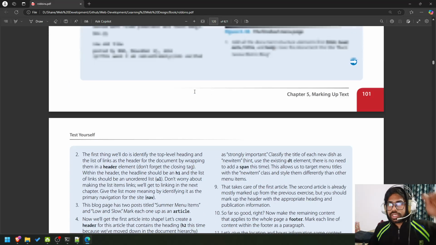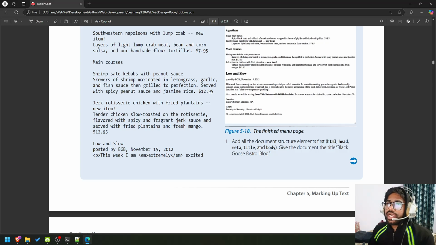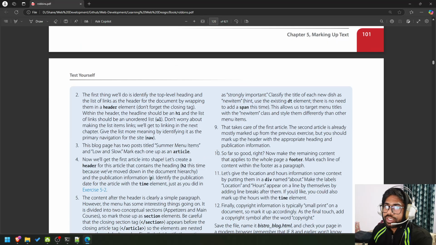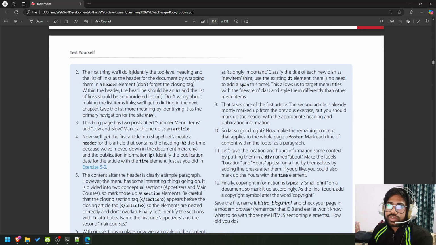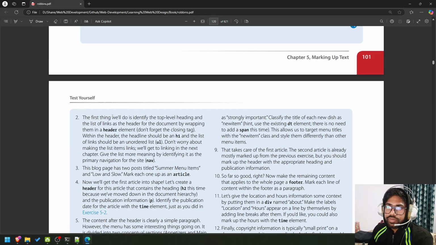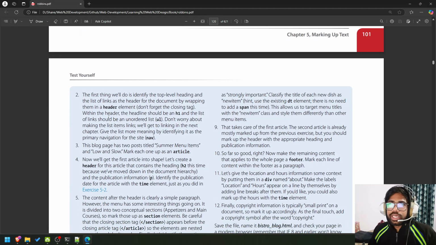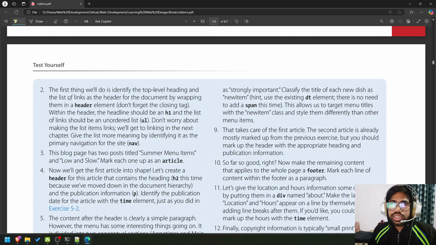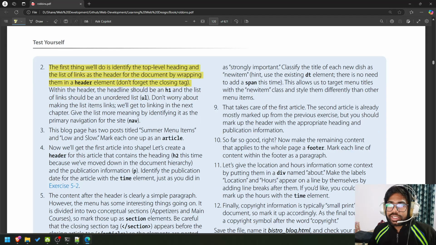Okay, so first add all the document structure HTML, and give the document the title. The first thing we'll do is identify the top level heading and list of links as the header for the document by wrapping them in a header.